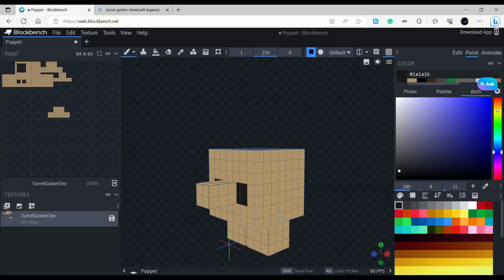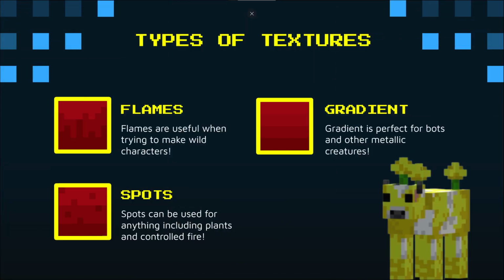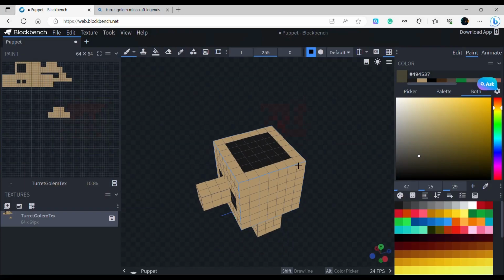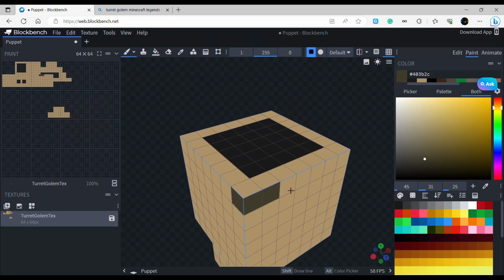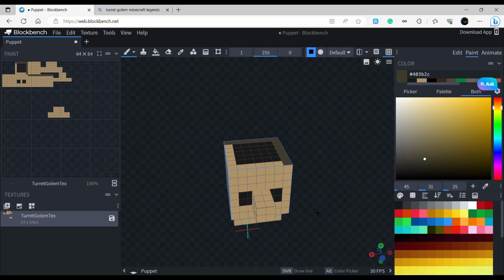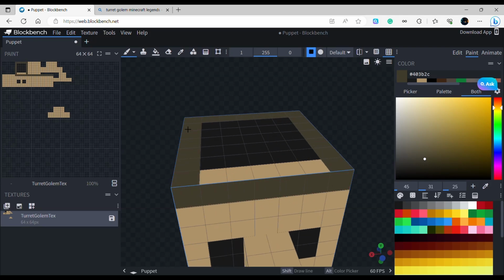So a tip about texturing, there's a few different kinds of texturing. So actually let's just scroll down the whiteboard and let me teach you about texturing. So there are these three kinds of textures, this one, and this one. And each one's perfect for its own scenario, but in our case, let's use, I don't know, metallic and a hint of flame. So let's go back. So we're gonna use metallic. So metallic here we can use like, first add a border.